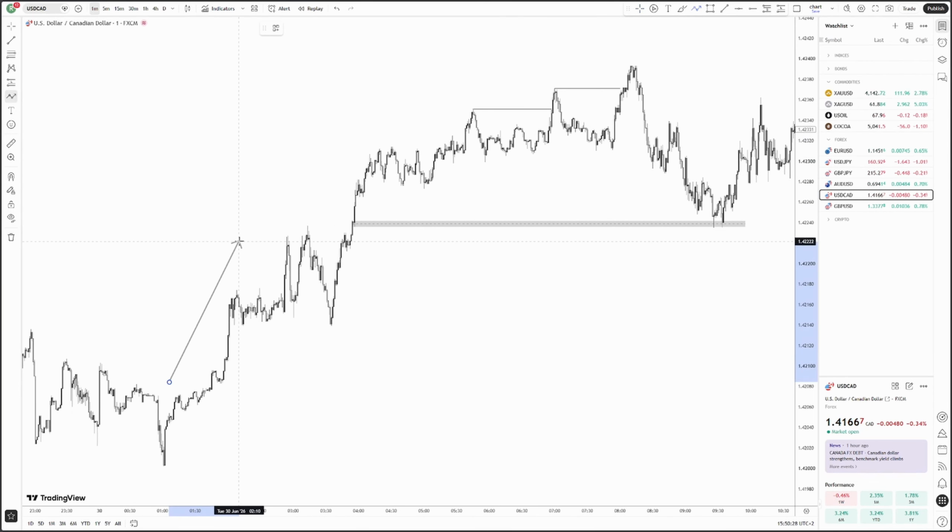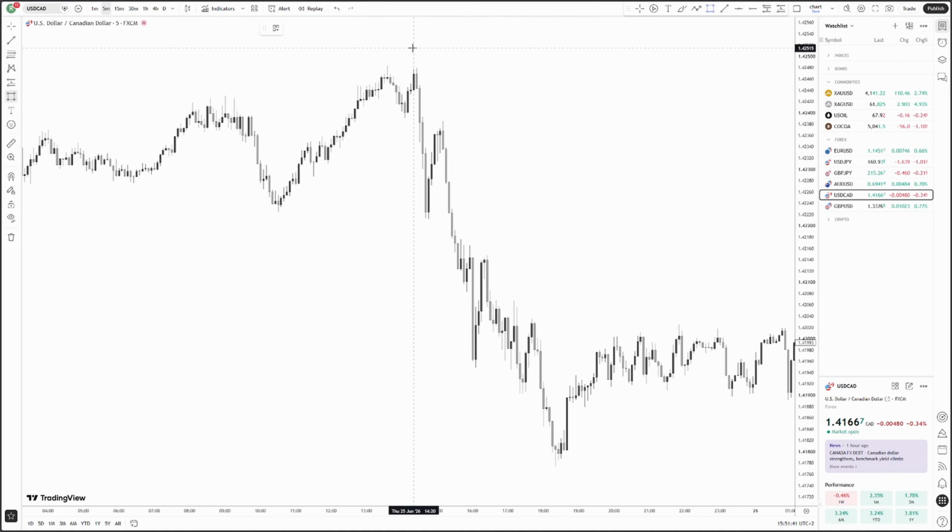Because there is a zone. Oh, I can't see that because I have free TradingView. Anyways, there is a zone above this where it got filled. Let's check that out on a higher time frame so we can go back further. And there it is. All right, let's see if this matches.